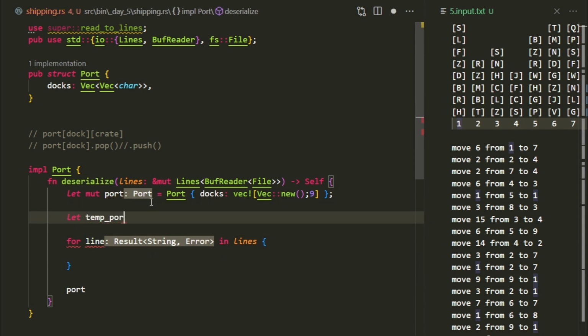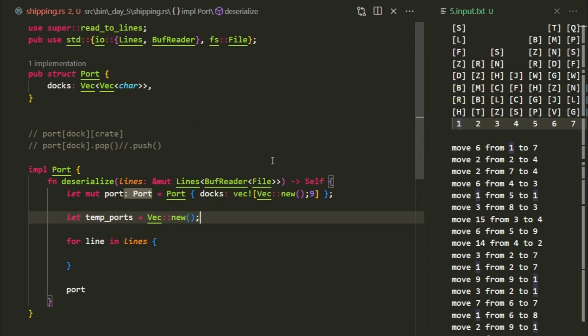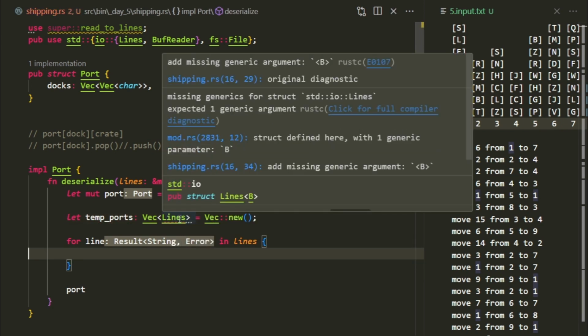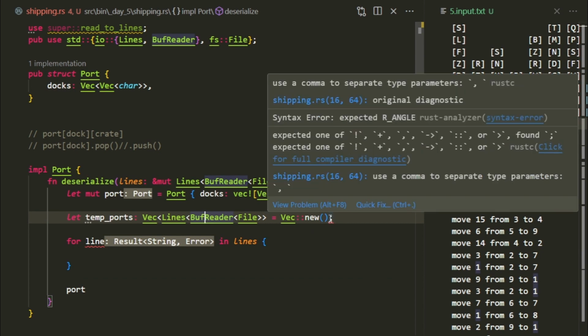temp ports equal a vector new of Vec lines. I have to specify all this stuff. Oh man.